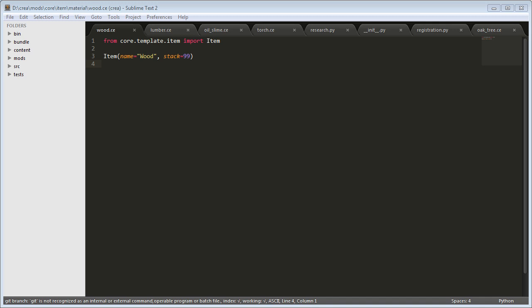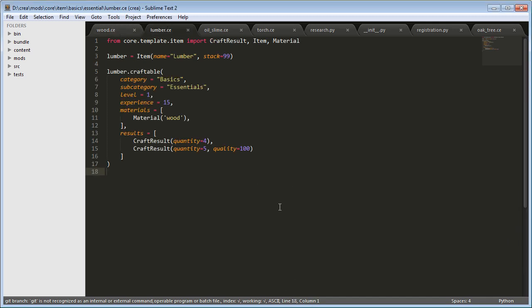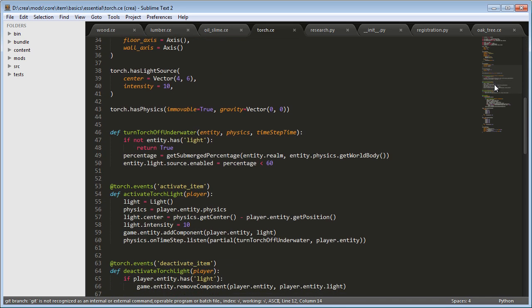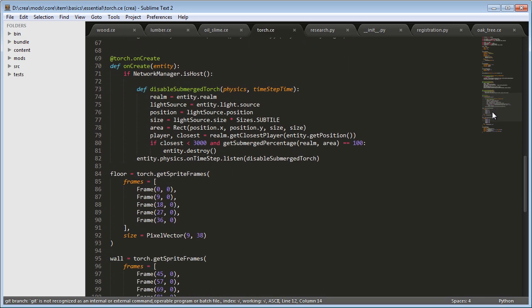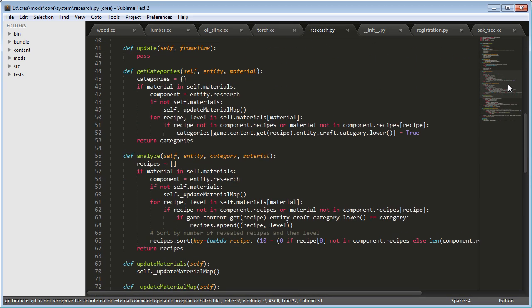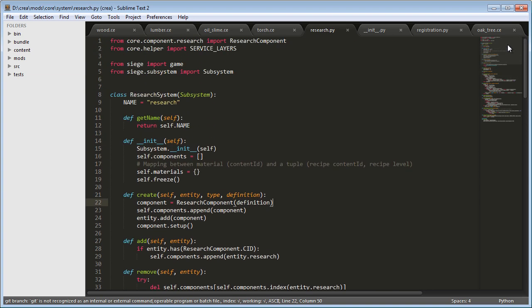Modding in Crea is powered by the scripting language Python. With a real programming language, the modding in Crea can include original logic, such as new systems or unique items. As a proof of concept, I decided to implement the majority of the gameplay systems and all of the content as if it was a mod. This means that just about everything you see in the game can be modded.